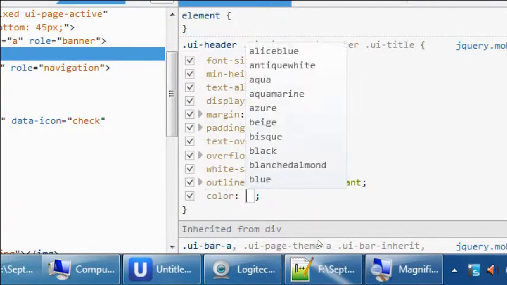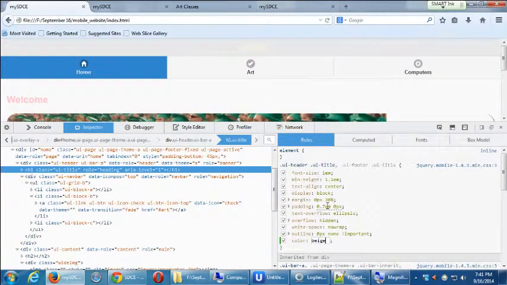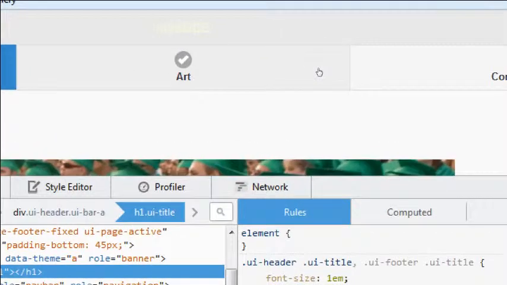So if you select it and then you click on the right, it's going to show all possible values of what we could edit. If we had selected text align, this would show you what's possible: left, right, center, justified, and whatever else. We've selected color, so here it's going to show you all 141 colors that are built in. For example, beige. And now I've got beige color up here.